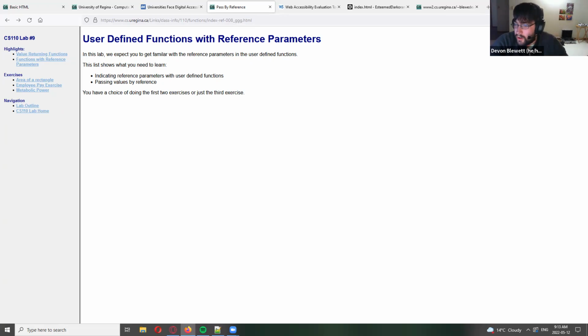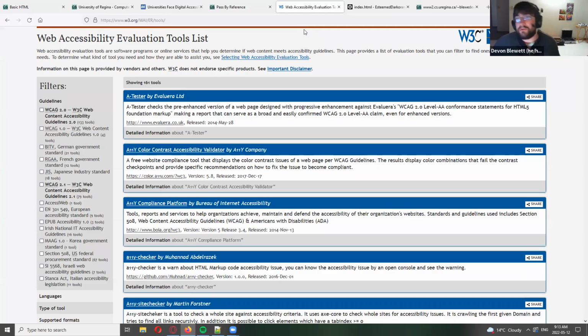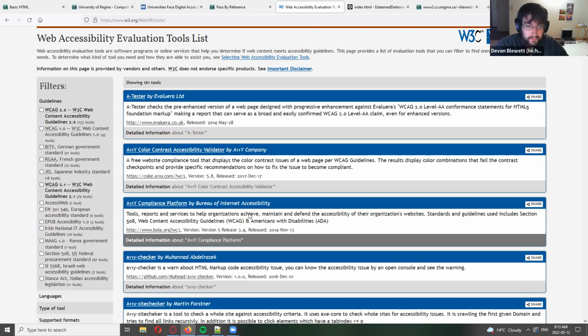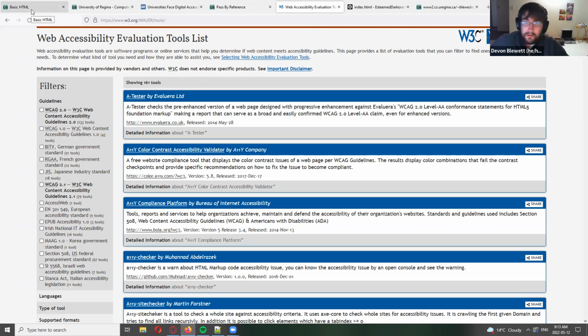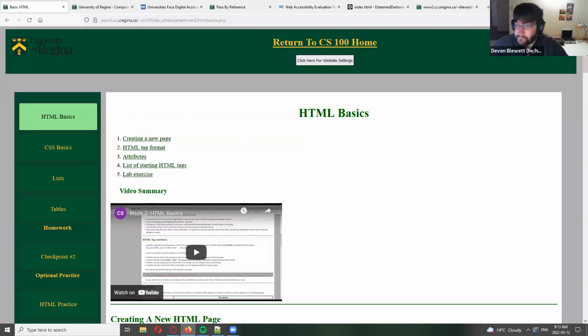So I did research through the W3C Accessibility Consortium. They have guidelines, they have principles, they have tutorials, and they have tools. For example, they have a complete list of tools that you use to test accessibility, such as one I made use of right here, the color contrast validator. All you had to do was post the URL of your website into this color contrast evaluator, and it would tell you if your colors met standards or not. So we made use of tools like this, and we had some more improvements to our web design.